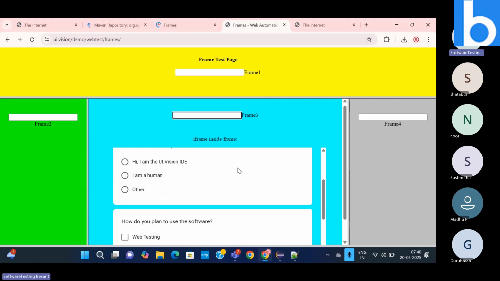Let's try how to interact with this. So, able to identify the frame, right? How to check the frames. Whenever you are working with a website, if you are trying to click some element or some link, and you are not able to click it even though it is present in the DOM, the Document Object Model, you need to check whether it is present inside a frame or iframe. If one more HTML tag is present and the frame tag is present, then it is inside of a frame.